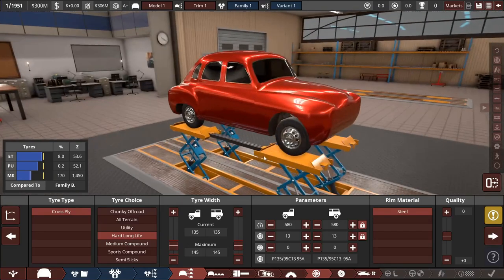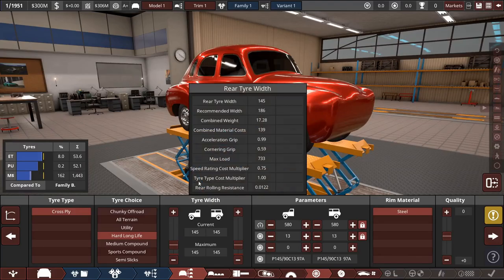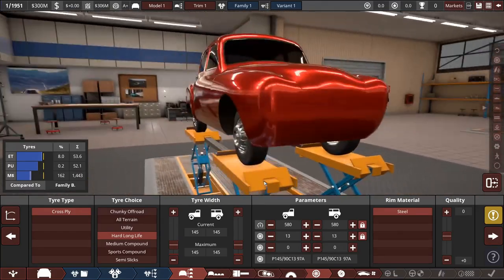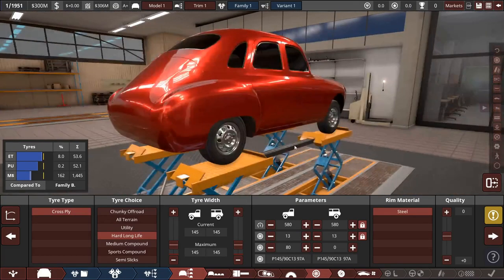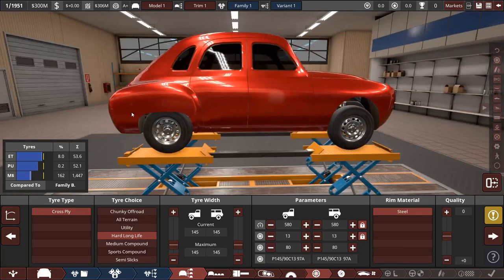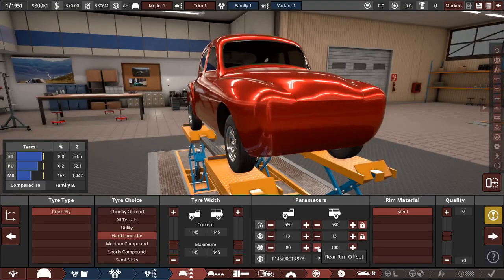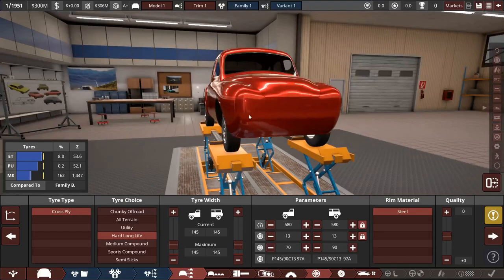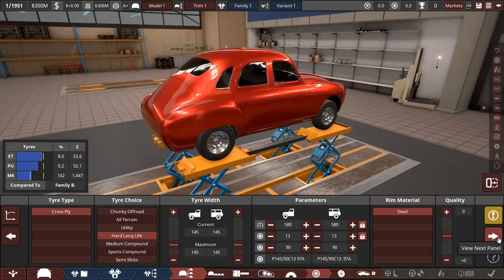We're going to go for hard long life tires. They are 13 inches, so we should be able to squeeze a little bit of width out of them, but 145s. It's still quite respectable for the time, I guess. And yeah, I was hoping for a little bit wider because this car will be very oversteery, so we're going to have to play around with the rear width a little bit. So I reckon we're going to stick with that for the time being. I know it looks very weird, but we'll see what we can do afterwards.